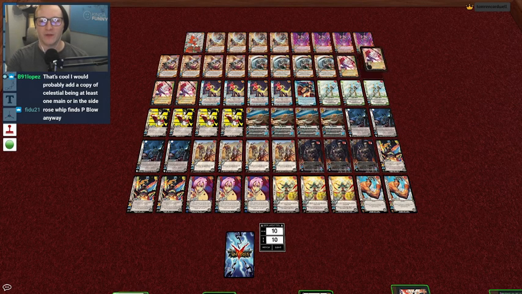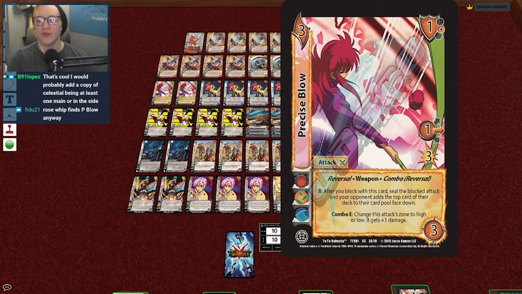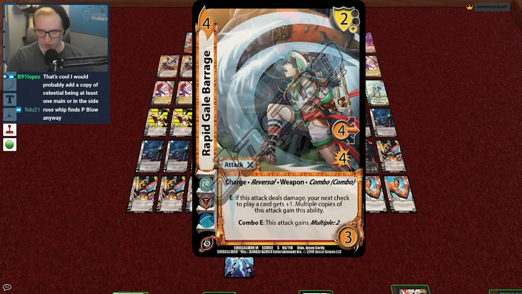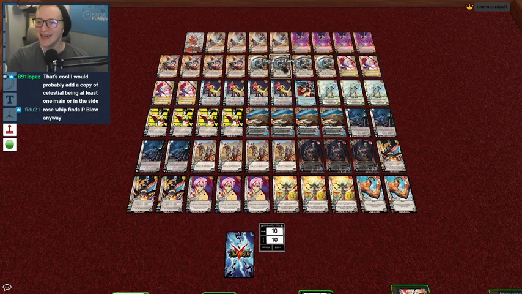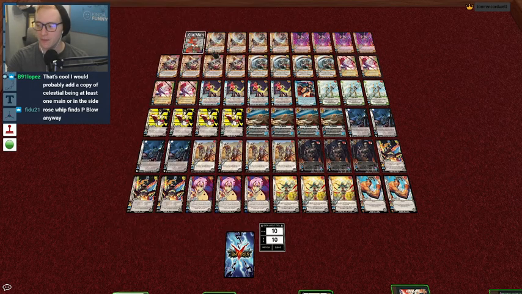If I've already blocked with a Precise Blow earlier in the turn, because this card removes his cost, my Rapid Gale Barrage is now comboing with Precise Blow. I then get to put 21 damage on something. I'll Yin and Yang, go pick up Exploding Flame War. My next turn is going to be super crazy because I just picked up a 12 damage attack, a 15 damage attack inside of Cutman. Yeah, this card's very, very good.